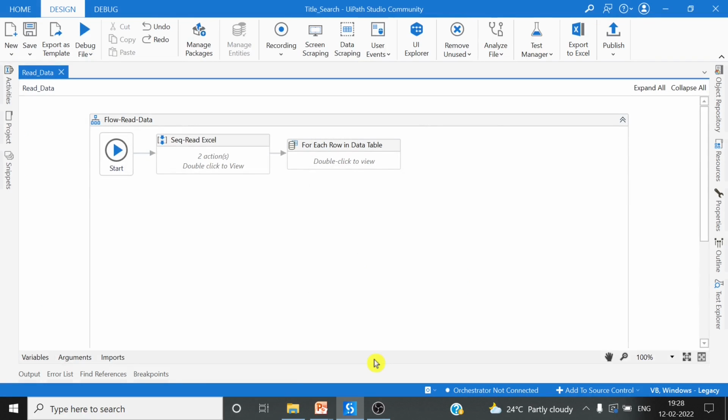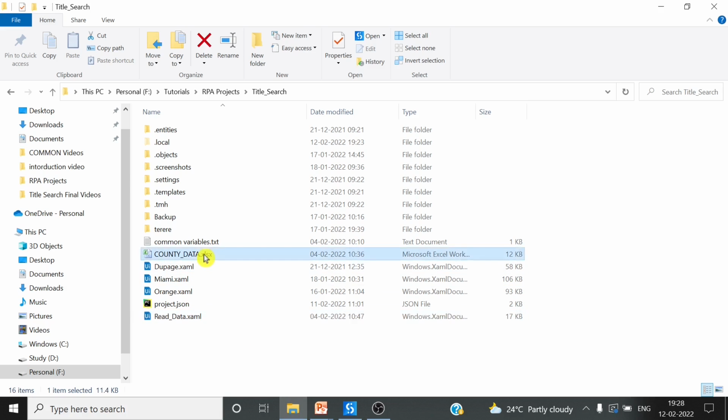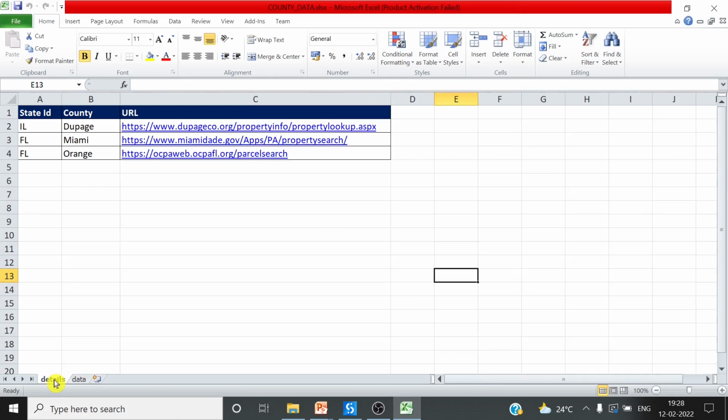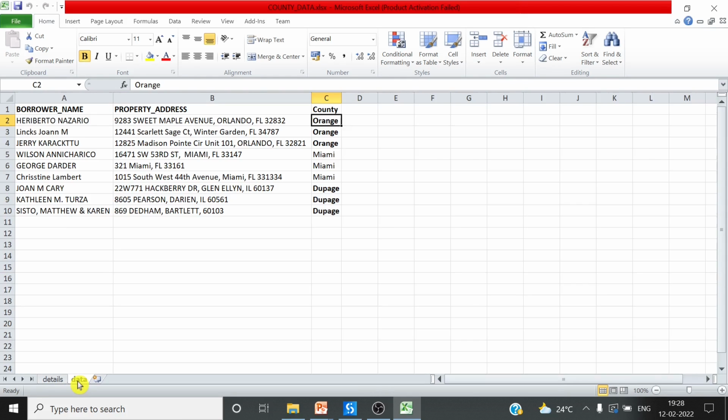So this entire action is being performed on the Excel. I'll just take a quick review. Here in Excel, first of all we will take this address, this borrower name, and then we will break the address. We will go to the county website by using the URL with this name. We will do a lookup and then we will get the URL and perform certain actions. Two different documents we will be downloading. So this is the project detail in short.